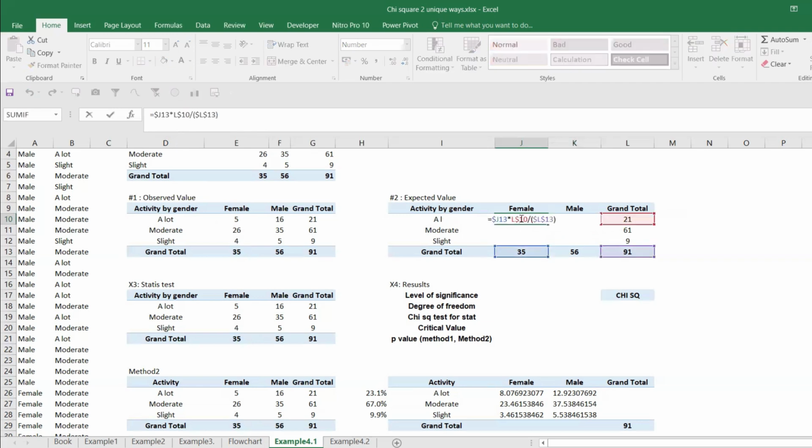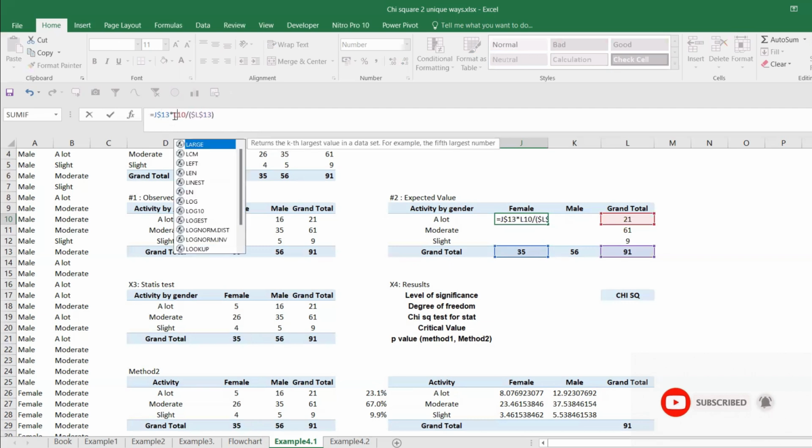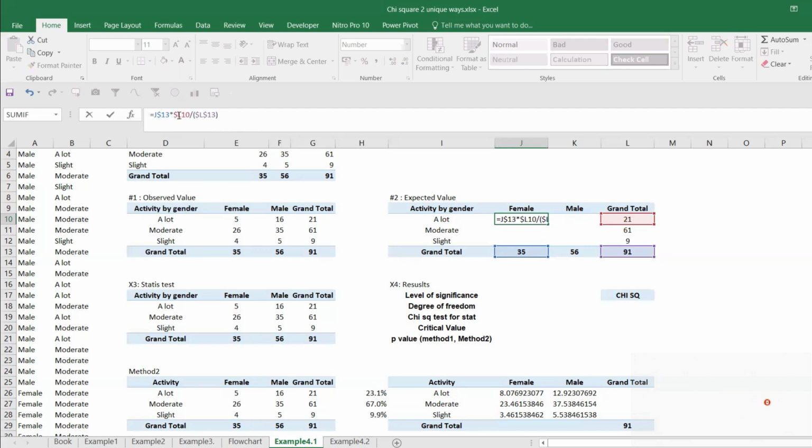So this is a J. J is what? J is the end of column. So end of column, I think I have done it wrong. So this is column, so column means I'm going to keep it in the center. End of row, I will keep it here, and this is going to be the same. So now it should work. Copy and paste it here. So now for 16, the expected range is 59.